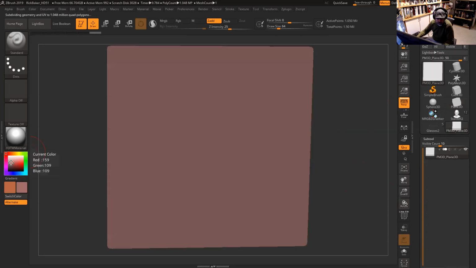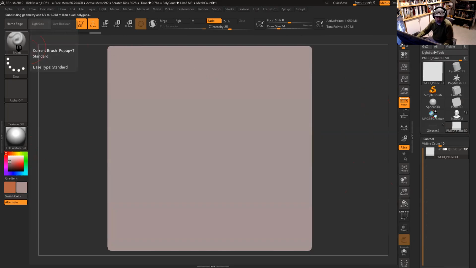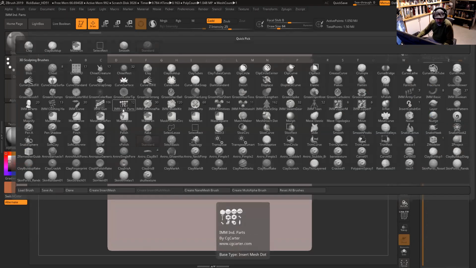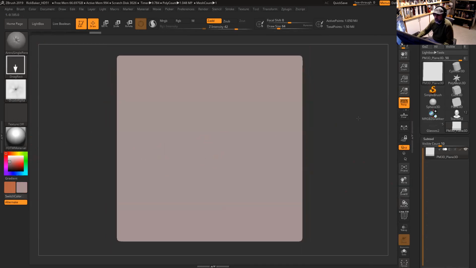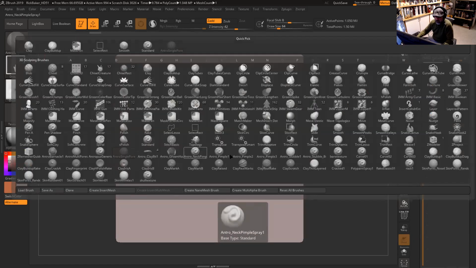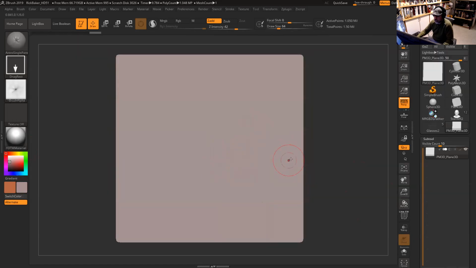Then I'm going to switch to another color here. You probably saw this in the summit, but the brush that I created here, basically the way it works, you sculpt on a plane. All my custom brushes, those ones for clay and everything, I start with a plane like this. So I sculpted a form that looks like this.